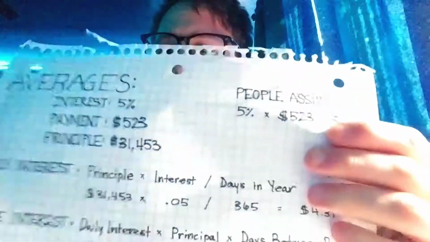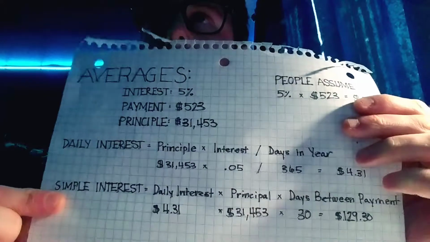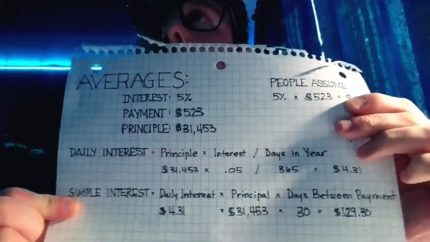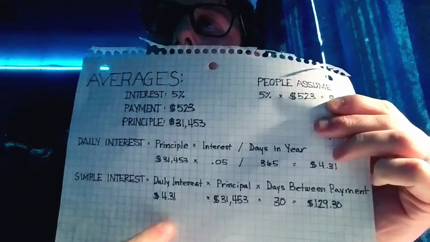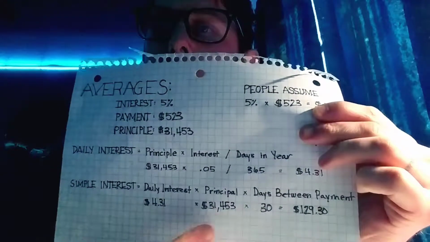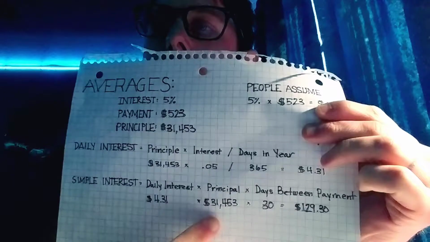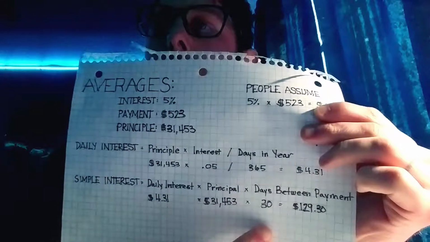Now let's understand simple interest and why that's important. According to an article entitled Simple Interest at Investopedia.com, simple interest is determined by multiplying the daily interest rate by the principal by the number of days that elapse between the payments. So I'd like to reiterate that as well. Let's take a look here. Here's our simple interest algorithm. So to reiterate, simple interest is determined by multiplying your daily interest rate by your principal by the number of days between the payments.